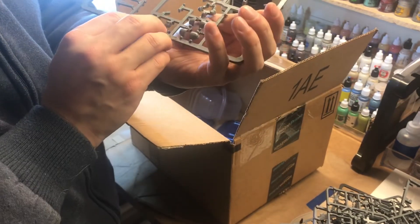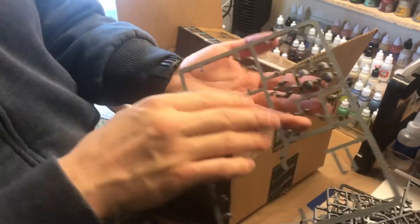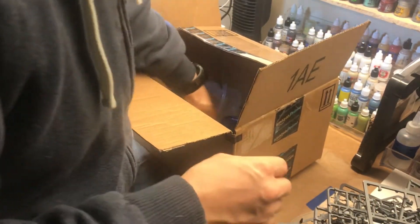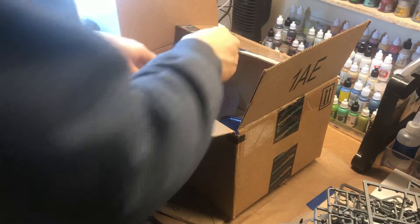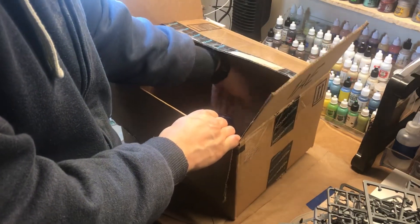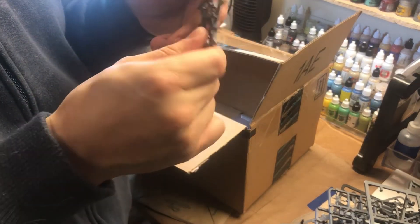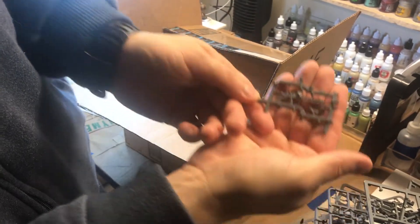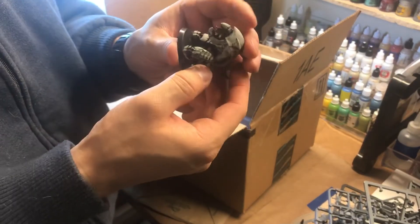Now we're getting to the bottom of the bucket. Got a Space Marine head - looks like a sergeant with a radio, the bald head, looking really good. A couple of loose sprues down on the bottom, some Tupperware - a loose shoulder plate in here, in really good shape. The big thing that highlights itself to me is how surprisingly good a shape everything is in. Looks like the Tupperware was probably just used to organize a lot of this stuff at some point, which it definitely will be again. And we've got half a weapon here in little bits and pieces.